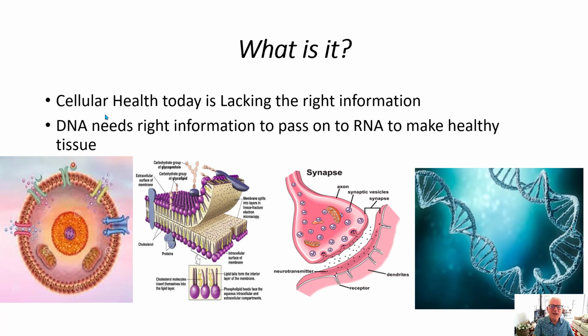So we need to have the nervous system working correctly, or the neurons, so that it can give the DNA the right information to make good cells. Now this is our downfall. We're not teaching this stuff. We're teaching, have a supplement and you'll be right. And sometimes supplements are definitely necessary, because we're not getting enough nutrients out of our soil.